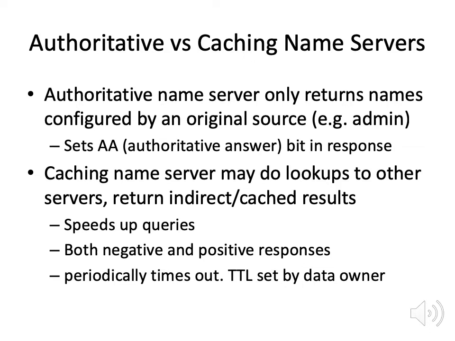In contrast, there are caching name servers that may do lookups on your behalf. So for example, you as the client may not actually do that iterative query I just showed you. You may talk to some other DNS server, for example, run at your ISP or running in your home Wi-Fi router, that does the recursive lookup for you. And so it is a caching name server that does lookups and returns cached results. This is nice because it speeds up queries. If you ask for the same thing twice, it can return the answer very quickly. It can also cache both positive and negative responses. When you look up something and there is no name there, if you mistype a name and it fails, it can cache that so it doesn't have to go look out on the internet again.